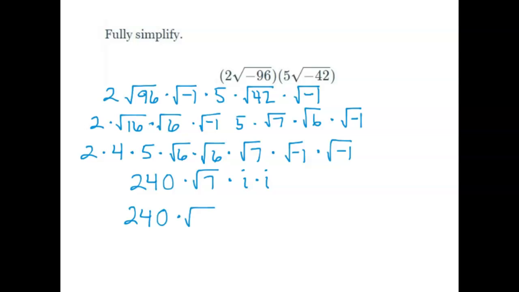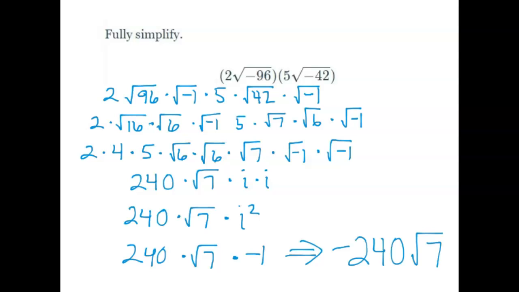And then we can think about, in this case, we've got i times i, which is i squared. And remember that that unit, i squared, is equal to -1. So that's the two conventions that we have, is that we use i to replace the square root of -1, and then i squared, we say, is equal to -1. And so then this will equal just the negative 240 times the square root of 7. So key ideas, again, √-1 is replaced with i, and then also the convention i squared is equal to -1.